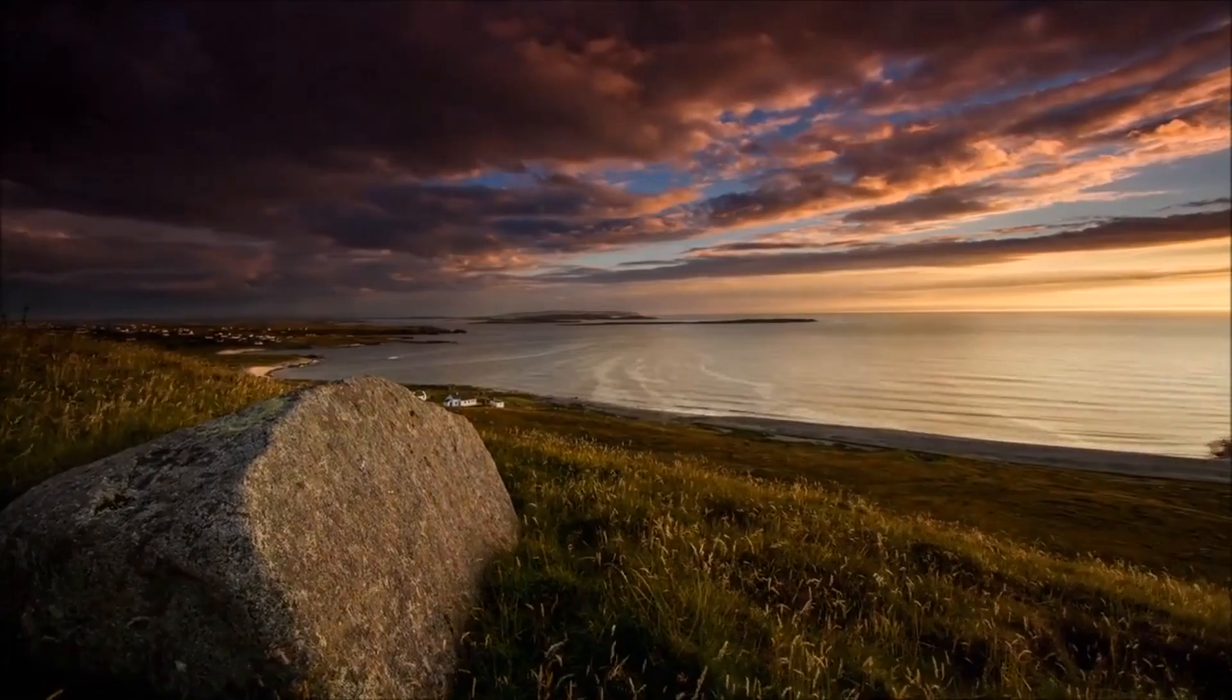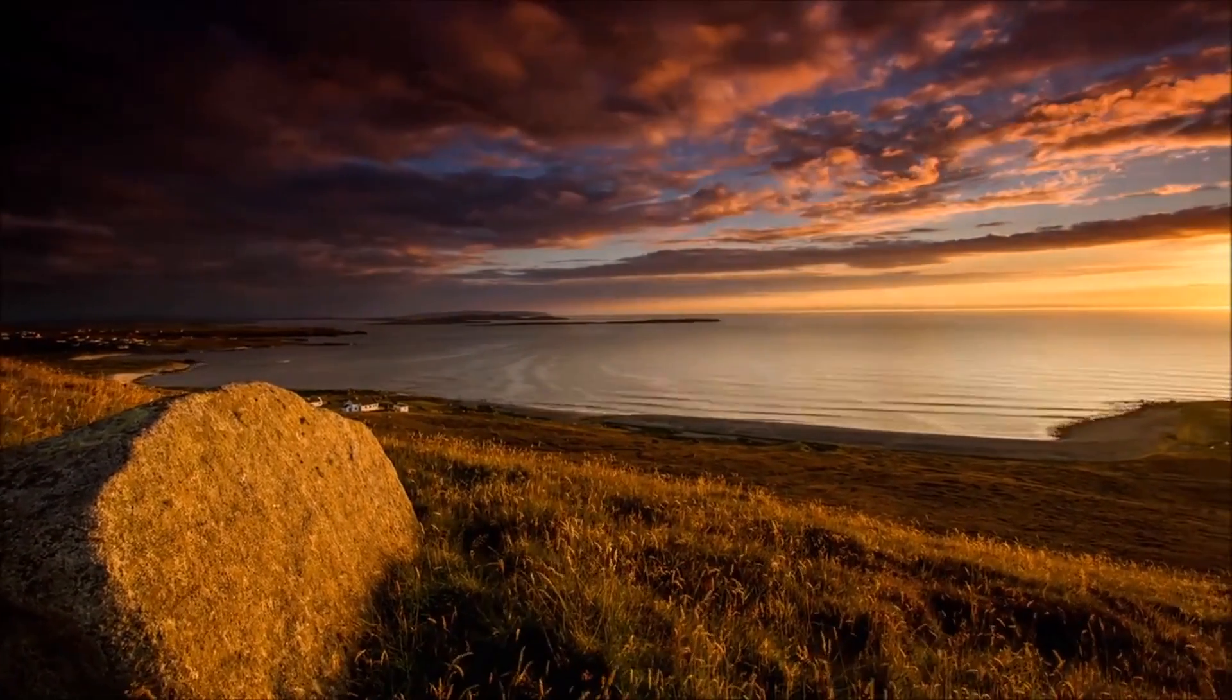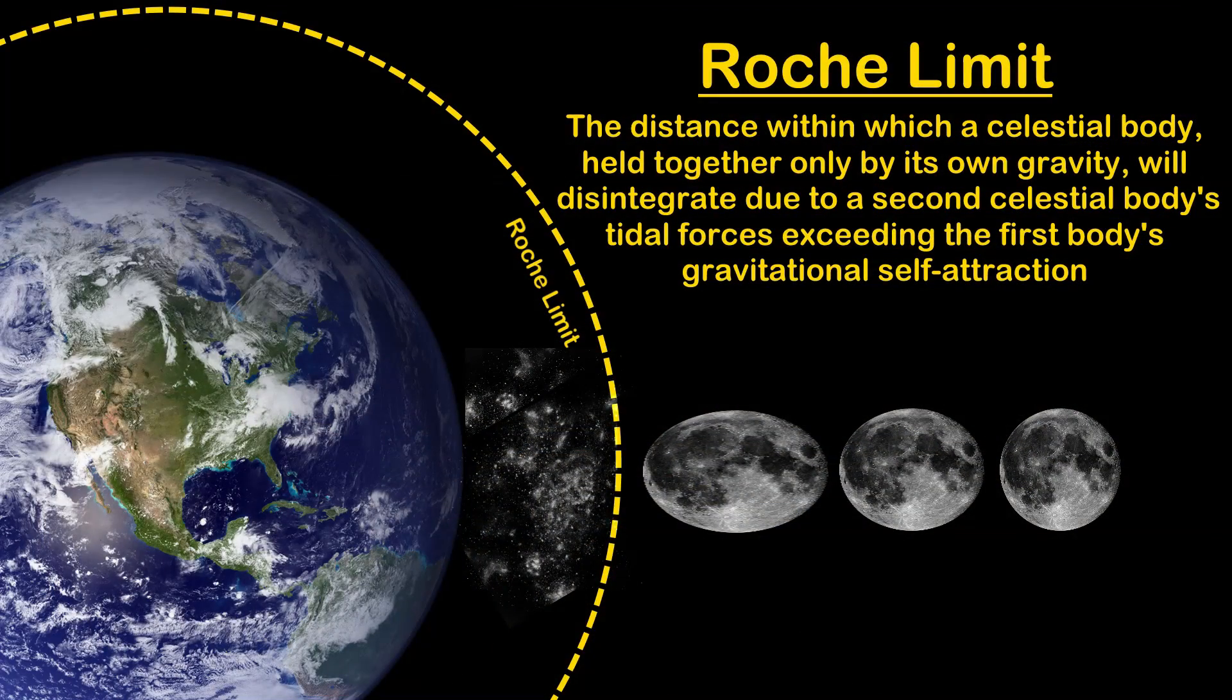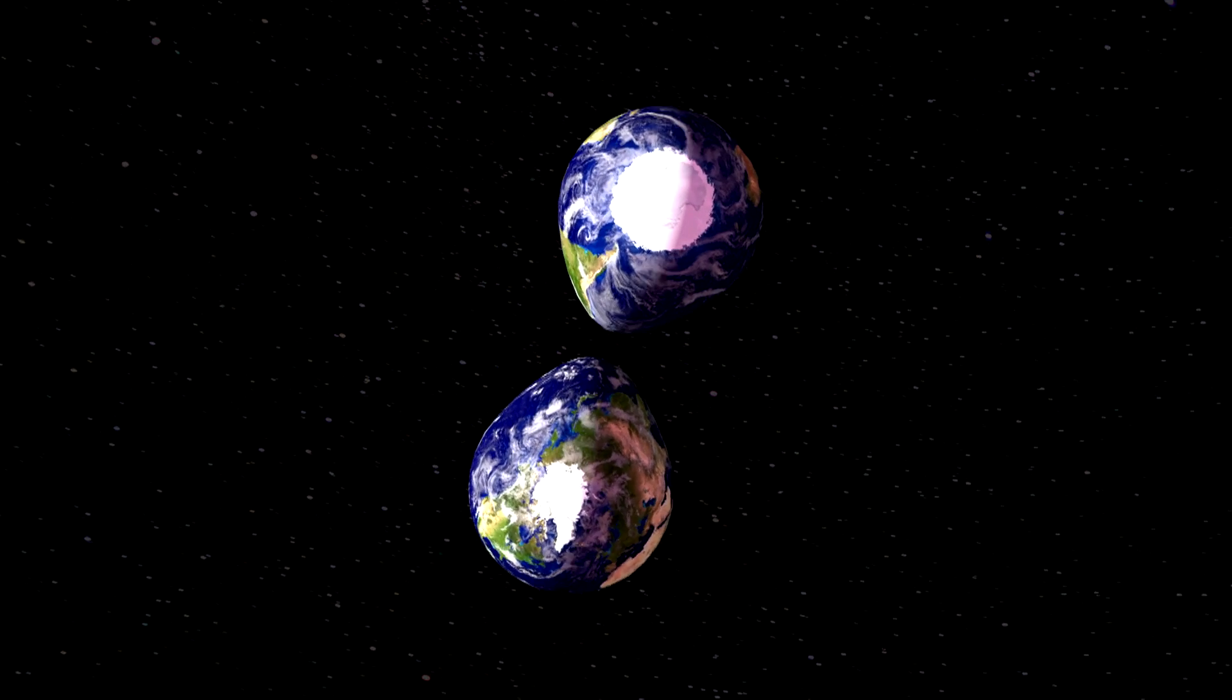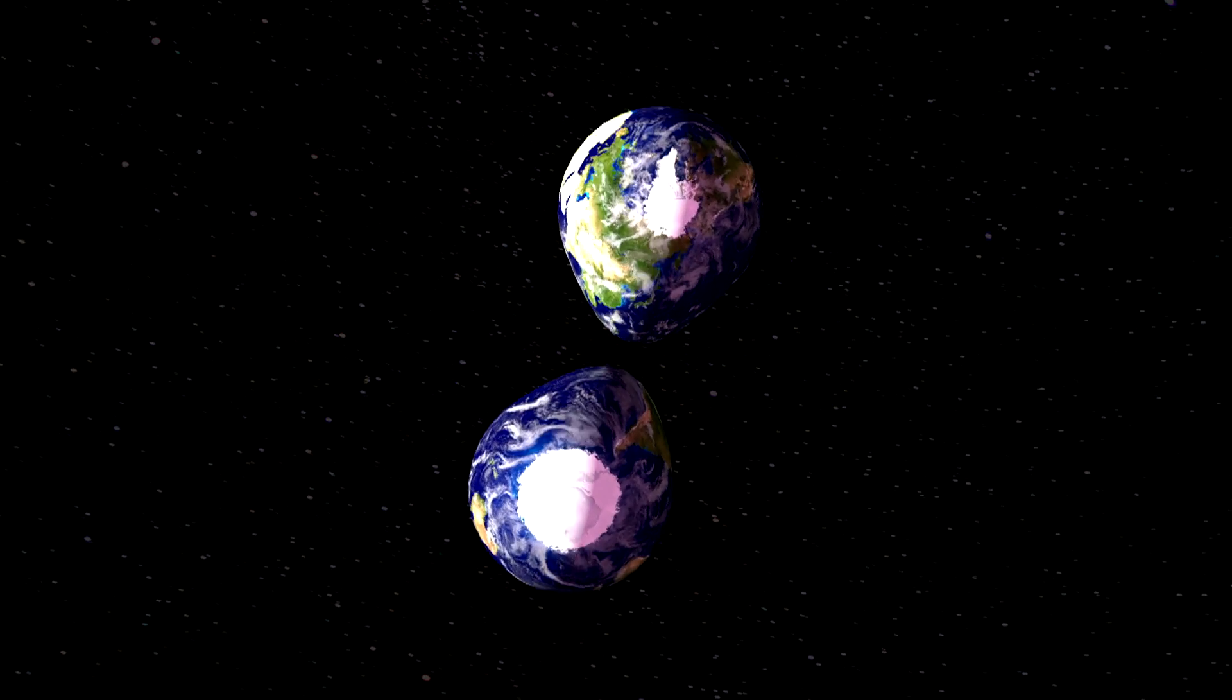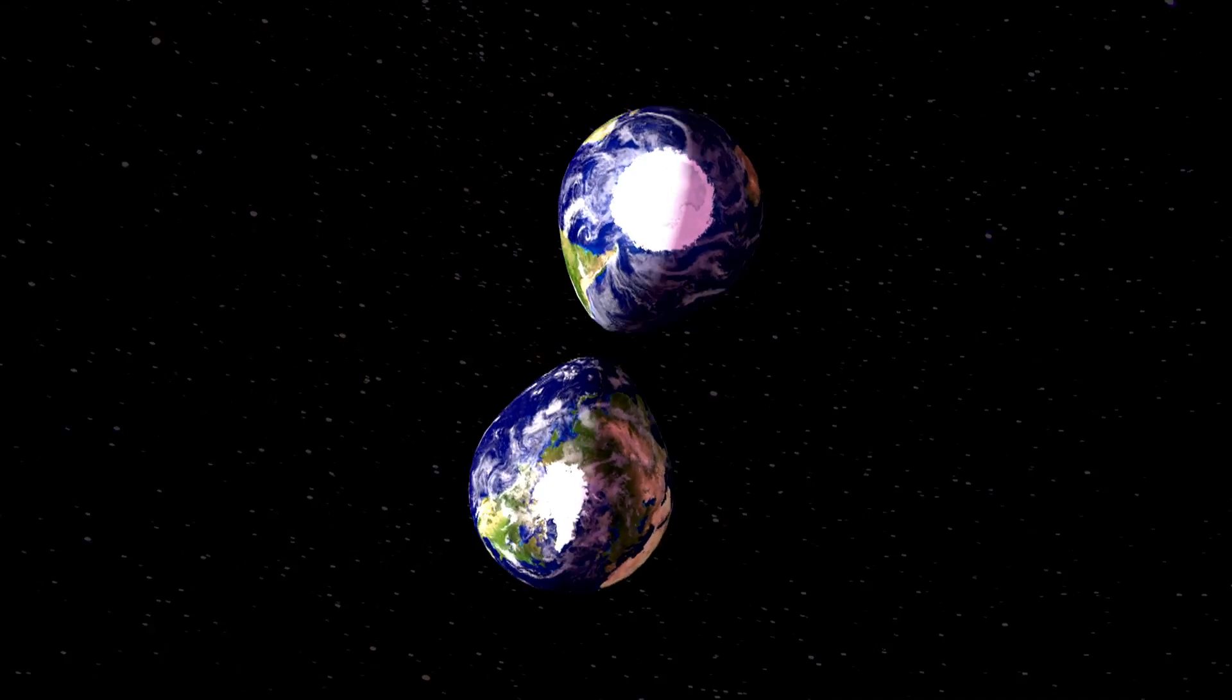No flying critters between planets though. For that you need a Roche world. The Roche limit is as close as an object holding itself together by gravity can get to another larger body before being shredded, as the larger body pulls on the surface of the smaller one harder than the smaller one pulls on that surface itself. This gets worse from both the deformation from gravity and the centrifugal spin near the surface. Equal sized, or nearly equal sized bodies have much lower Roche limits, so close they practically have to be touching.